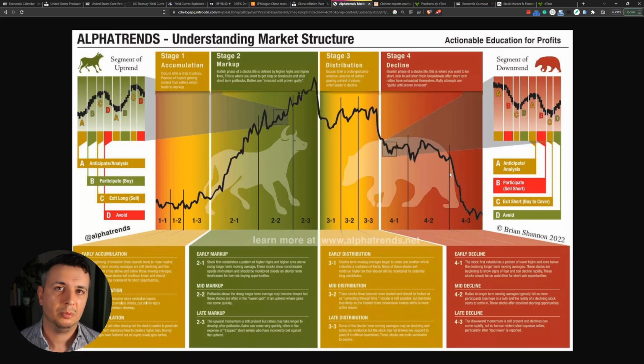Now, I have thrown up this chart before, and I believe that China's economy, as well as their stock markets and various other asset classes, have been in a stage four decline for some time now, a year and a half, 2 years at least, and potentially in the beginnings of stage one, the accumulation phase. For those of you that haven't been through large-scale market collapses before, it can take quite a long time for confidence to return to a market. And I believe this is what we're seeing within the Chinese economy right now.